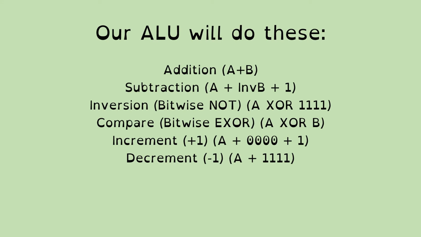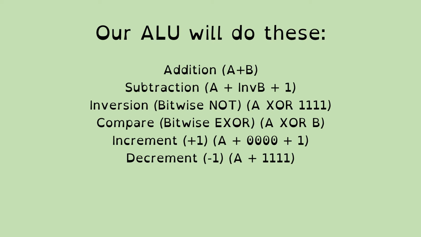And then decrements, what we're going to do is deliberately make it overflow. So we're going to do A add 1, 1, 1, 1, and the result for that will give you a carry out because it's overflowed, but the actual number that you get as a result will be 1 less than the A that you put in. So a couple of those are a bit cockeyed in the sense that they're coming at the problem not in the most straightforward manner.